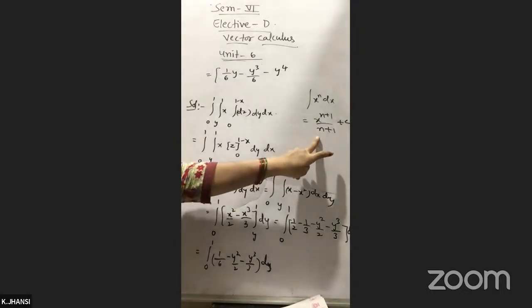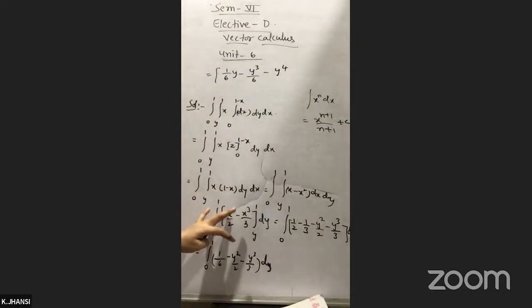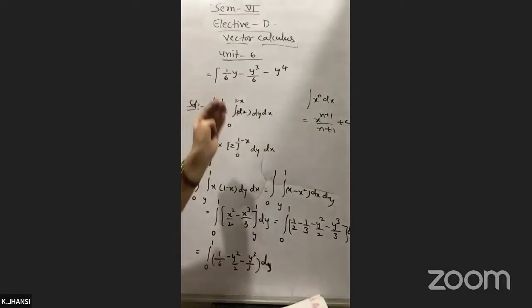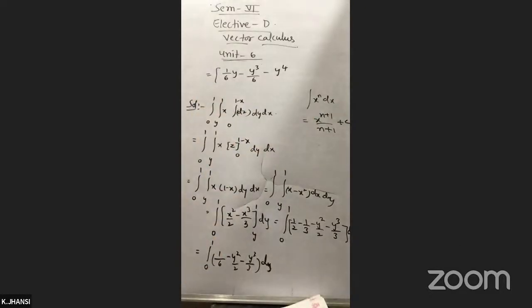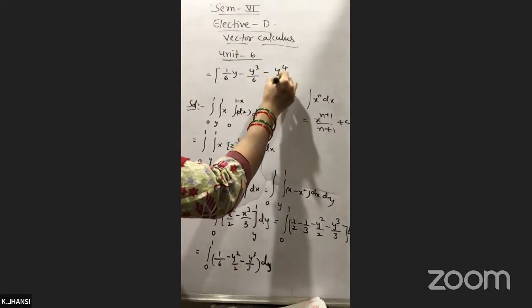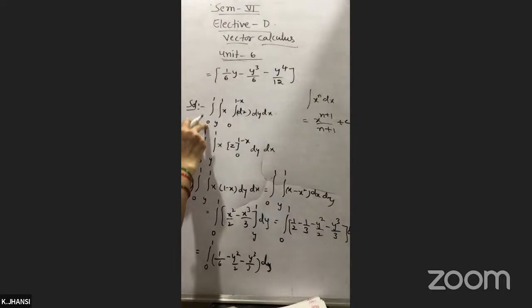By this integration, we find wherever x square, x cube or x to the power of 4 is there. When you substitute this formula, we get the answers. So try to practice all the integration formulas for x, y, and also sin x, cos x, tan x, and even inverse integration, which will help in finding the problems. So this is y to the power of 4 by 4 into 3 is 12, and the limit values are 0 to 1.